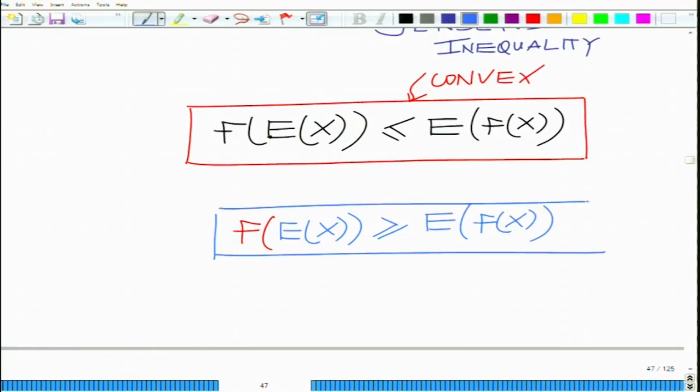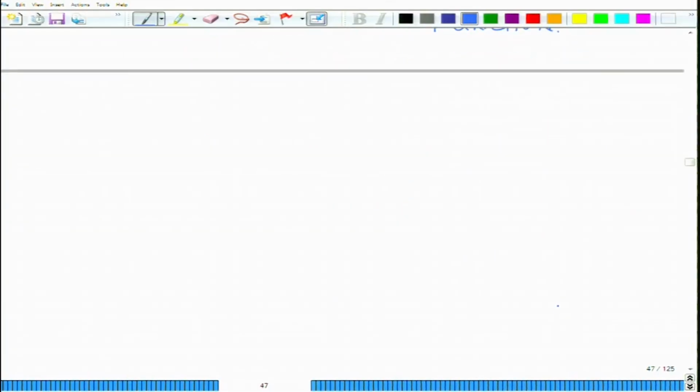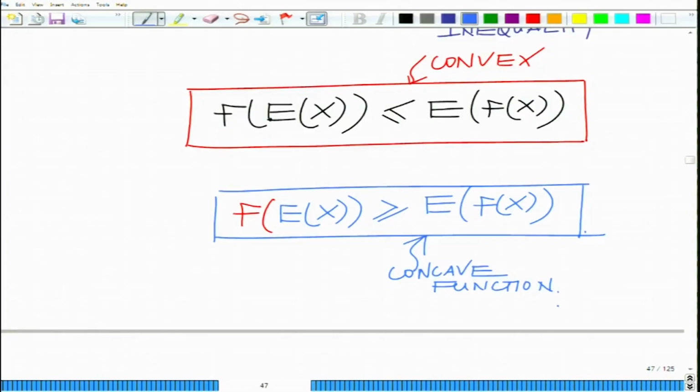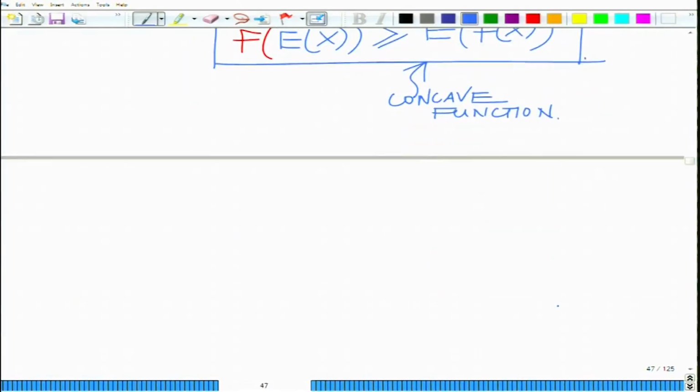and this is basically for your concave function. So, you can think of these as Jensen's inequality for a convex function and Jensen's inequality for a concave function. Okay, all right. You can generalize this; we have simply considered a random variable that takes two values. You can generalize this as follows.